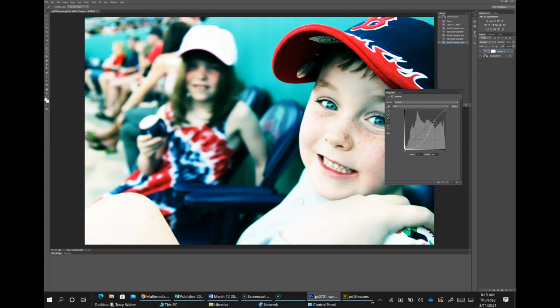A neutral is essentially anything in the image that is gray, a shade of gray, or even light to dark grays. A gray value is a perfect tool to help you measure color values, as it is composed of equal amounts of red, green, and blue. Knowing this allows you to pick up color inaccuracies by reading values in the Photoshop info panel, rather than guessing which colors need to be adjusted. The first image you see below is definitely not correct. You can tell this by looking at the info panel and seeing that the RGB values are not equal.